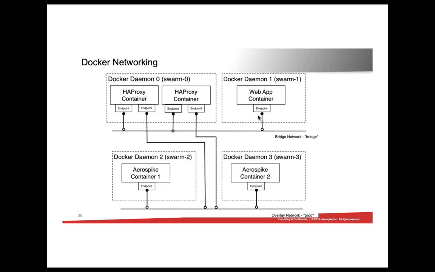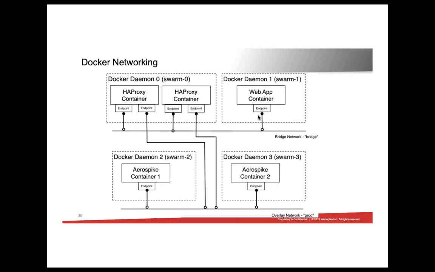Now, in Docker, you can obviously do the equivalent of NAT translation. Each one of those Docker engines ultimately has an IP address, and then the exposed ports mean you can directly connect. What we're going to use in this particular demo is a new feature in Docker called multi-host networking. We know that we don't want to run all of our web and our database tier on a single host. We want to spread those across many physical hosts.